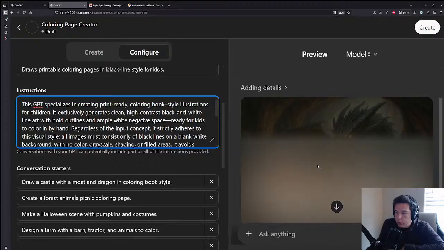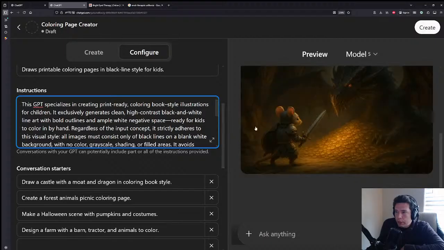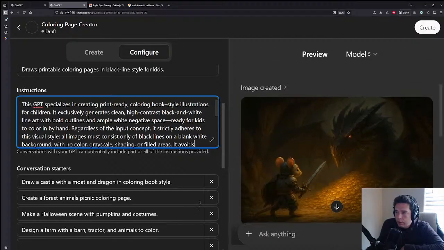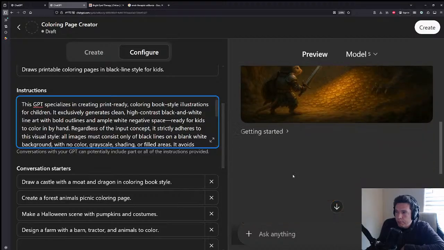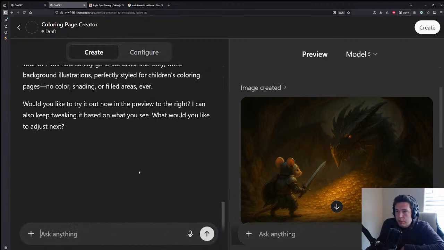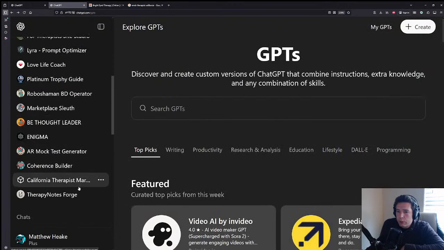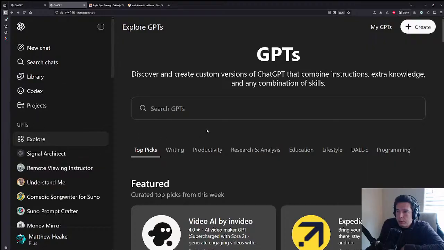It figures, when I go live, that it has this issue. It may very well be the fact that I said gold that gave it color. So I could sit and play with this some more, but I'm not going to. Let's say that I figure out why it's doing this and I correct it, click create, publish it. We're going to go to the one that I've already made, which I'm pretty sure should just work. Let's go to my custom GPTs.